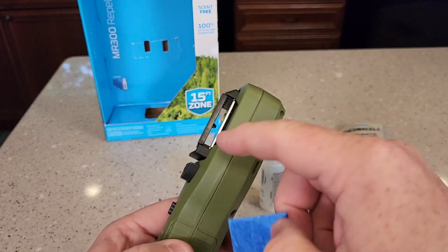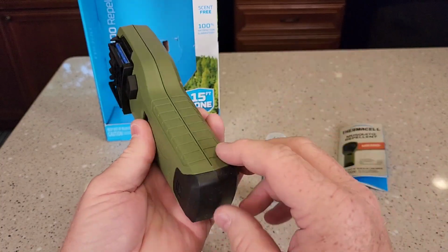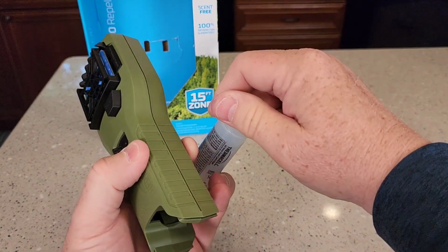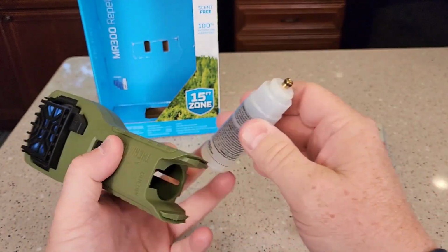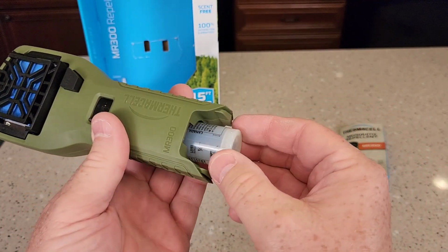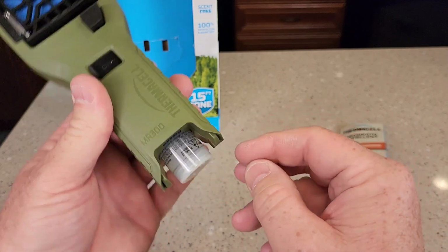Okay, so take the pad. There's a little area for it to slide into. Very simple. Now we got to insert the fuel. Very easy. Press here. Take the cap off of the butane. It does turn a little bit. Now those are threads, and we're going to thread that in down there. So just set it in there like this, and then just kind of thread it in a little bit, and it'll stop. Don't over tighten it.